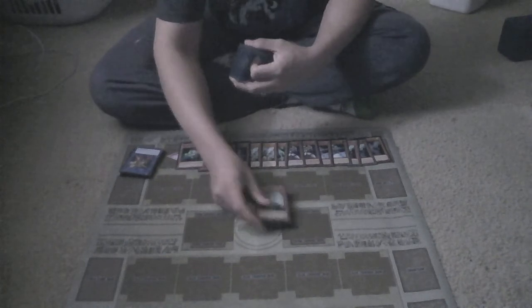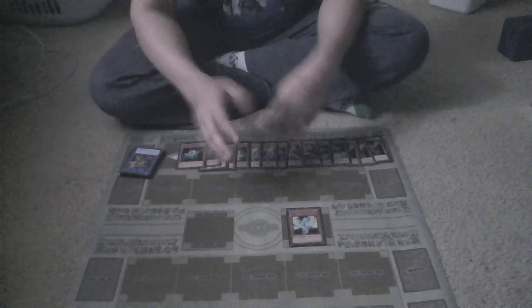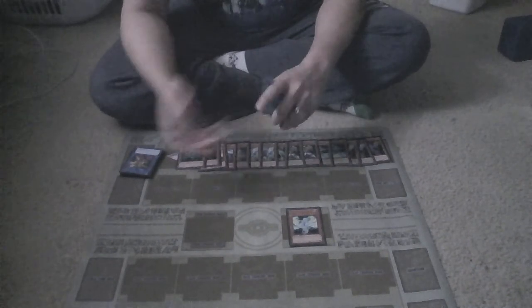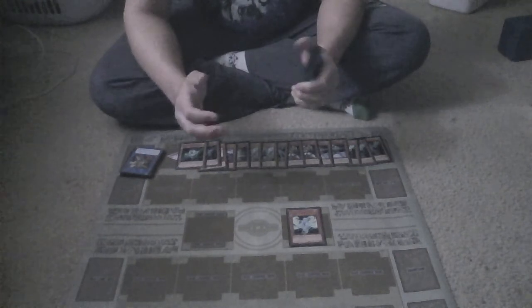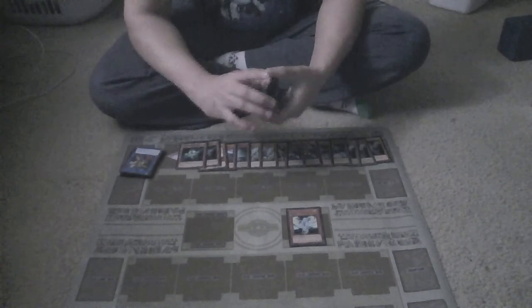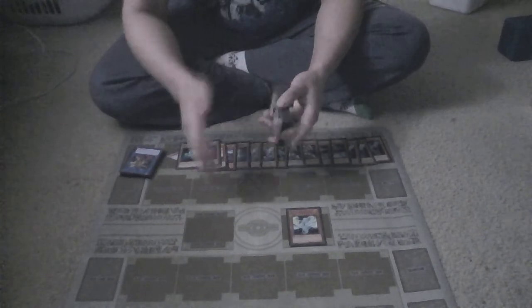Next is Photon Wyvern. When he comes out, he gets rid of all set cards. That's defense, that's back row. He just gets rid of them all. And I know there's a lot of interruption cards, but if you time that right or give your opponent other distractions, he is an amazing card.